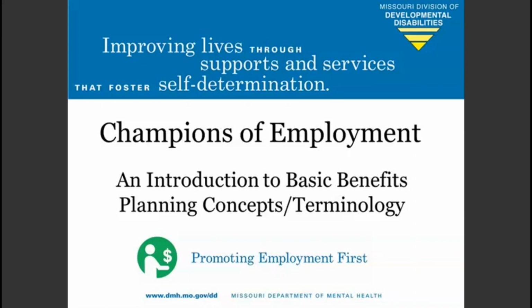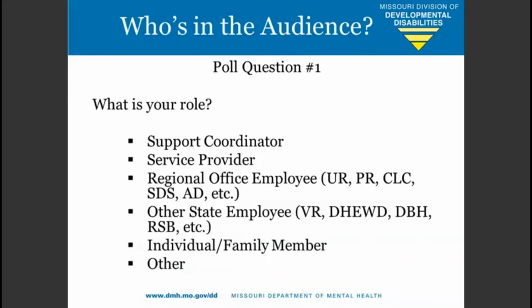So real quickly, like we always like to do, we like to start off getting a feel for who's in the audience. So we're going to have a poll that will run for about 60 seconds. It's going to be pretty quick here, folks. So let us know what your role is. Support coordinator, service provider, other regional office employee, maybe you work for another state office, or you're an individual family member, or some other role. So you've got about 45 seconds left.